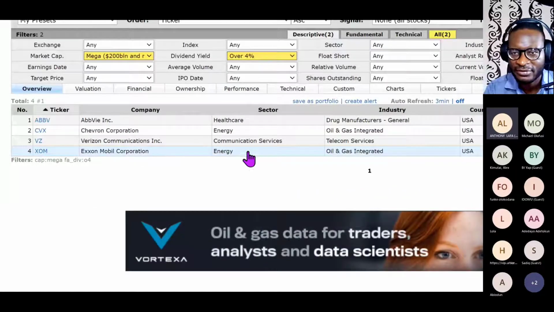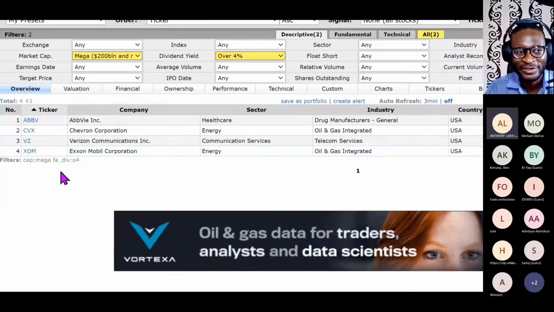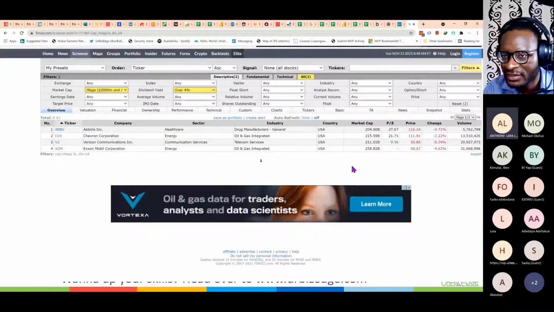Wow. It's looking like only healthcare and oil and gas. I've been hearing that people who bought into Chevron have been smiling to the bank this year because Chevron declared a very large dividend. Let's see what the dividend yield is. How can I add more information? But anyway, I'm not surprised that Chevron is there because I've been hearing it in the news. And you ask me, how did I hear it in the news? Okay, I'll tell you where I get most of my news from.